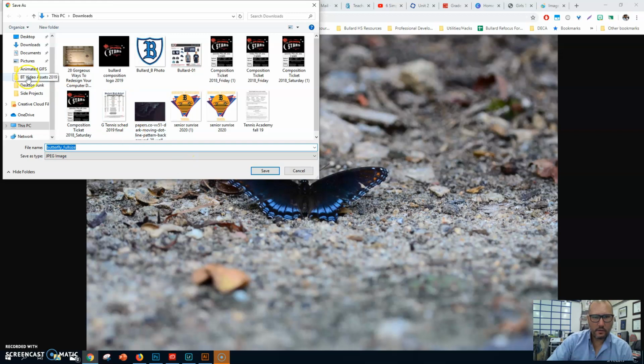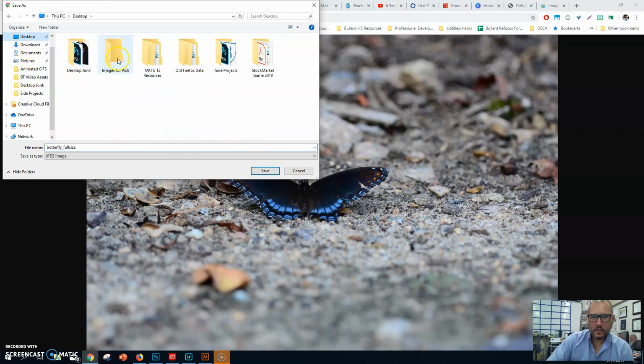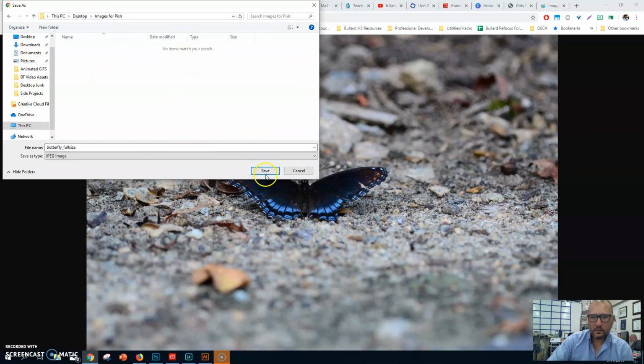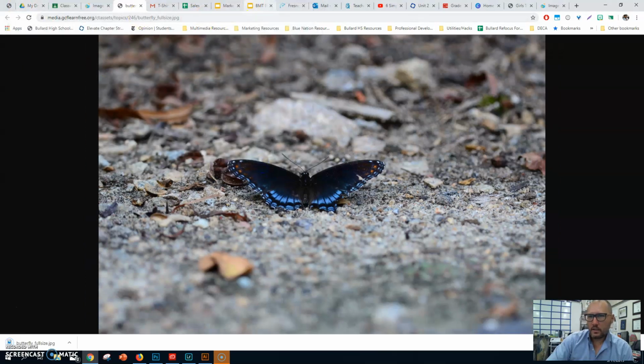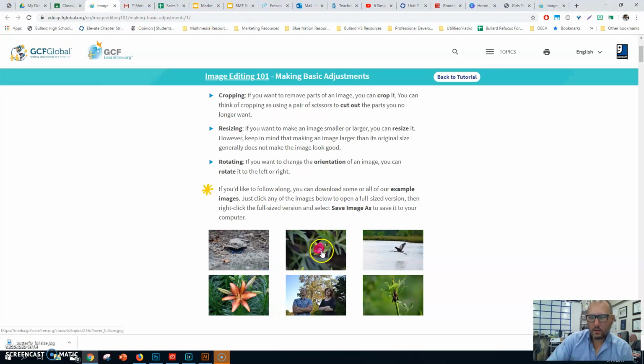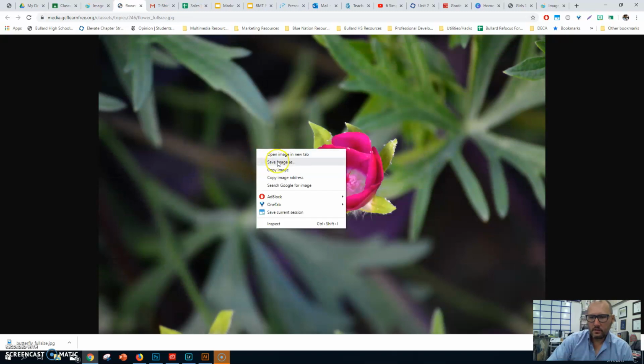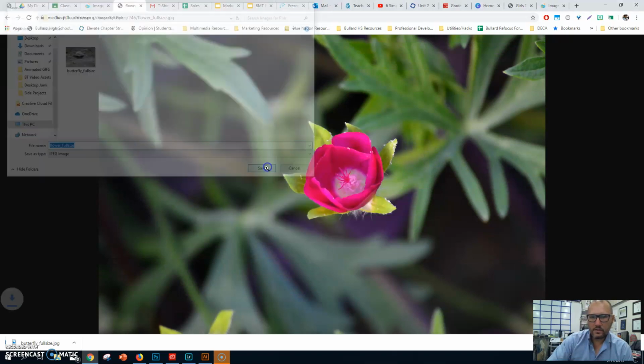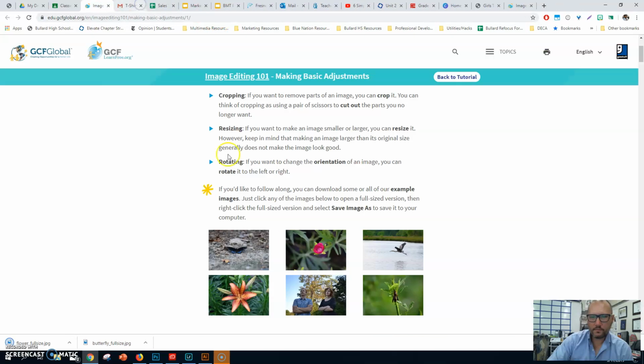Okay. And we're going to left click on each image, then right click and save image as, so that we can get the full sized image. And we're going to put them in our folder that we created. And so we are left clicking, right clicking, saving each of these so that we have all 6.